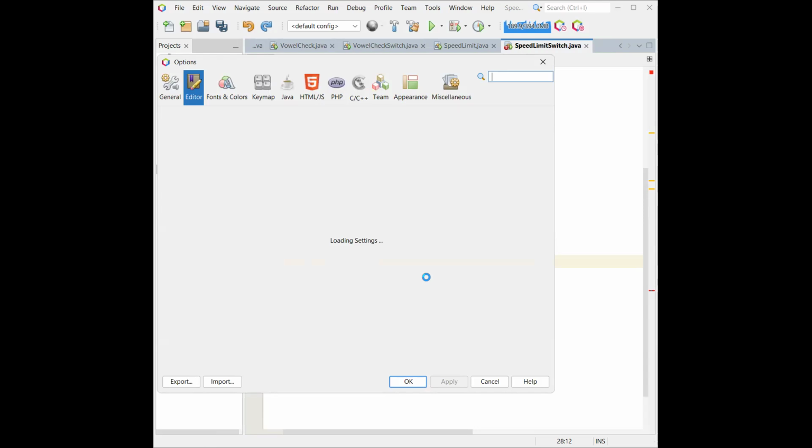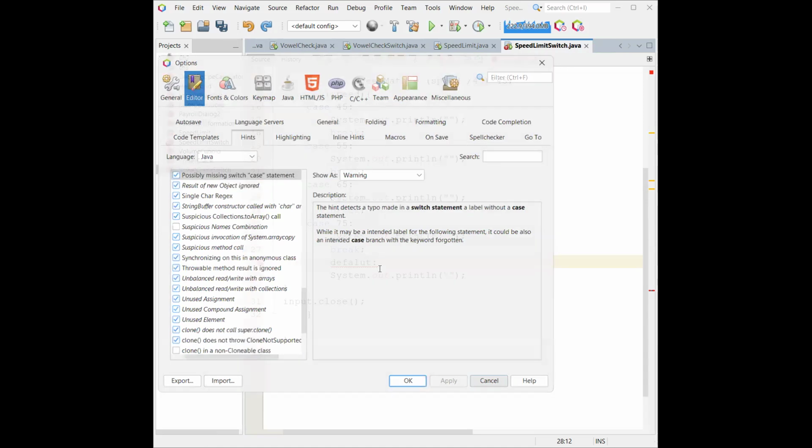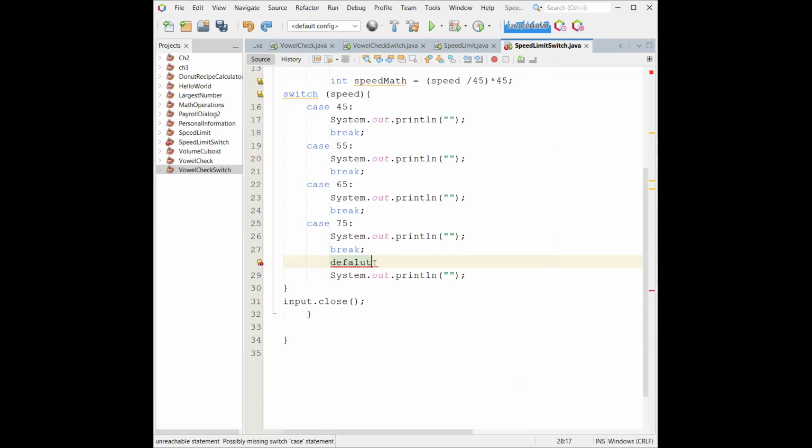Yeah, we're gonna cancel that, whatever that was trying to do. Let's make sure we spell it right. Default. That seems to fix it. Okay. Now we got that in there.